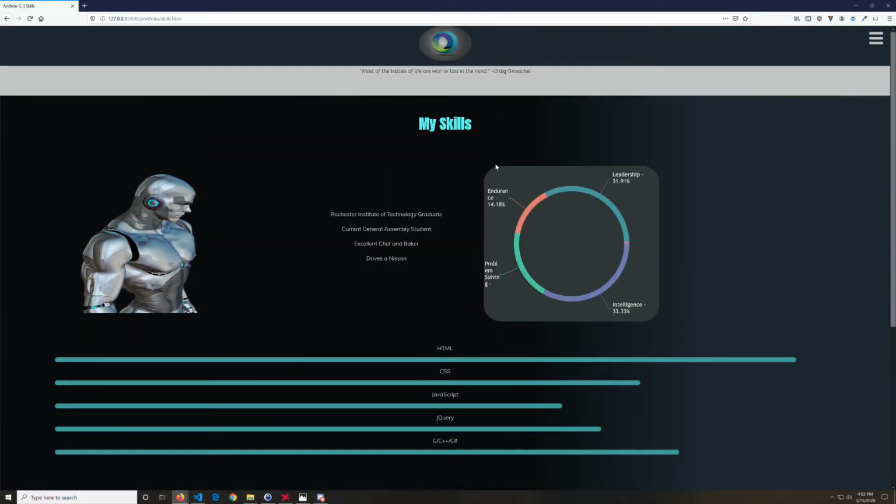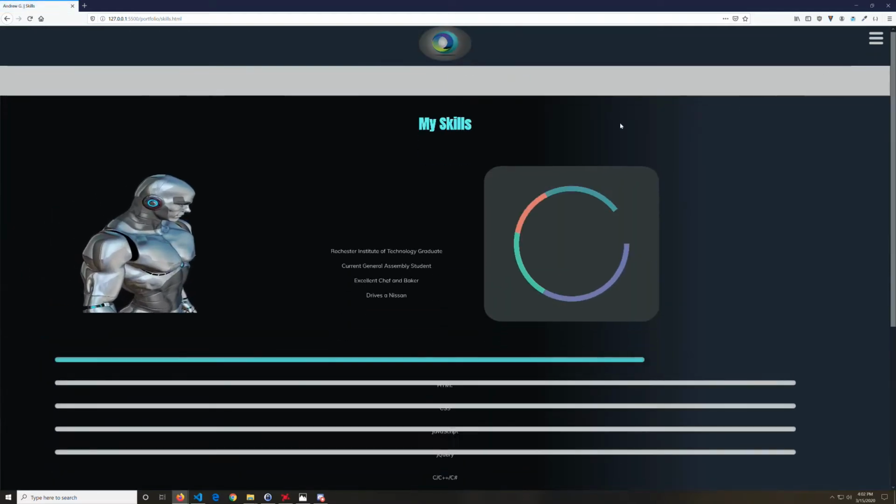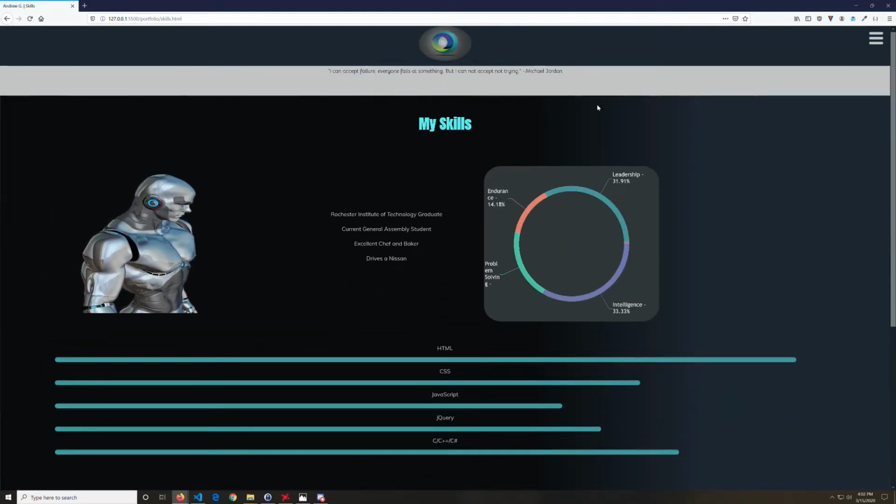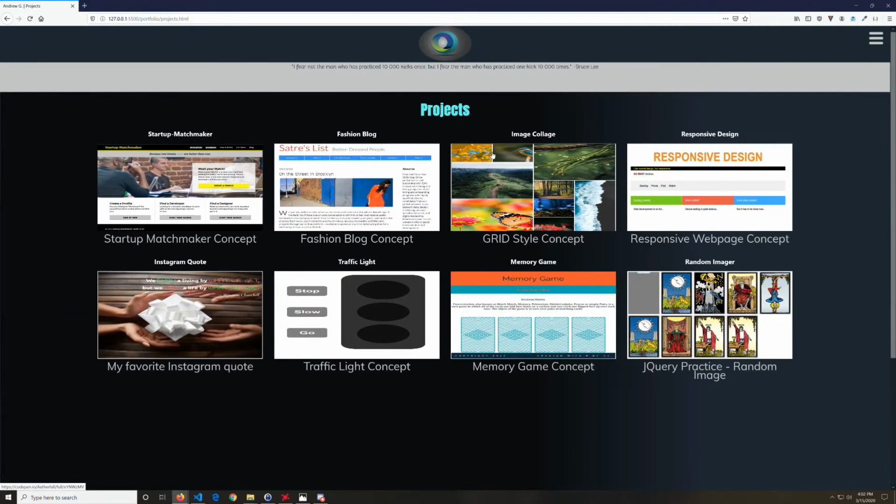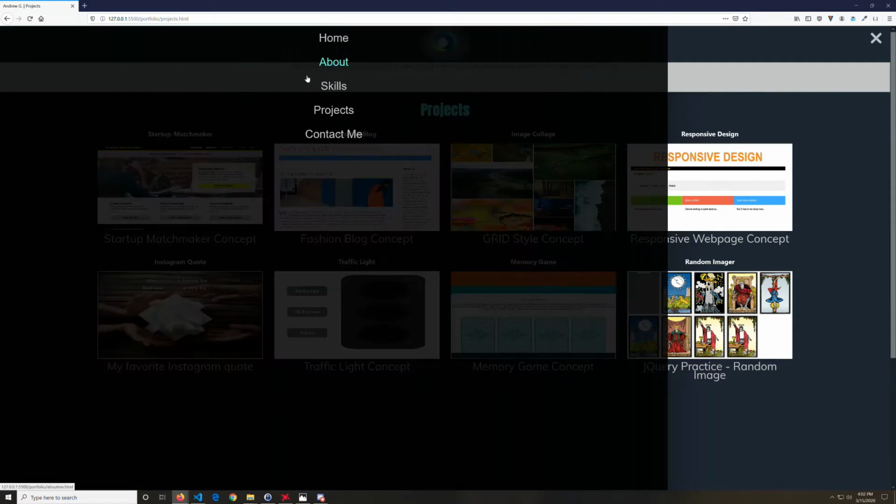There are a few things on my page that I am really proud of building: moving animations on the skills page, the quotes that you see at the top of each one of these different pages, and the projects page. These all required some serious research and fine-tuning. Let's start with the skills page.